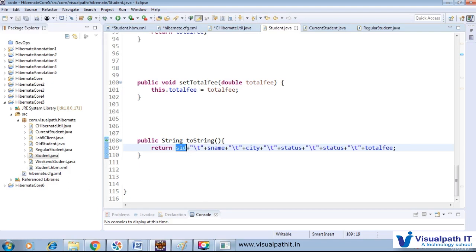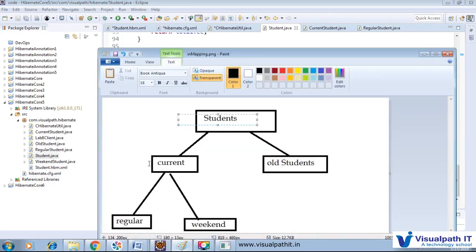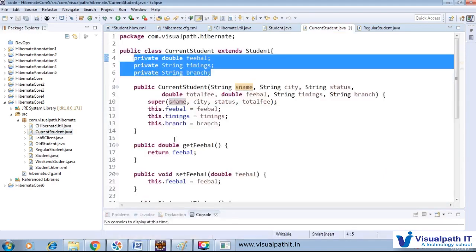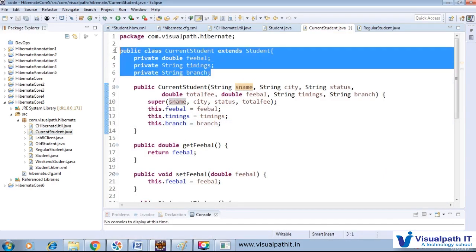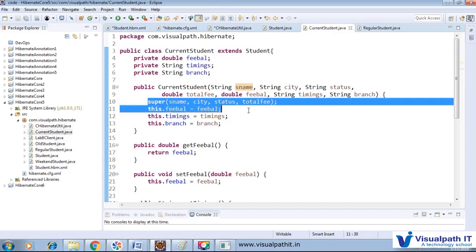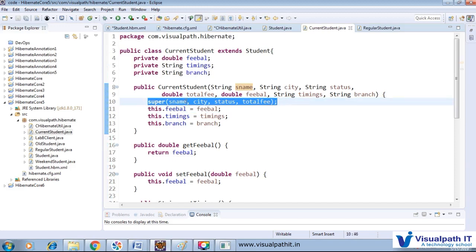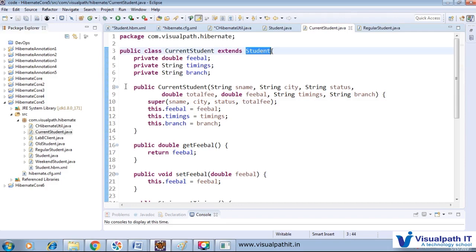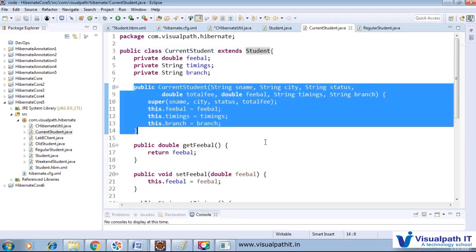The next class after this student is the current student class. So the current student has three fields, and for the other fields it will use super, and sname, ct, status and toll-free it will take from the student, initialized through the parameterized constructor. Here a default constructor is not there.